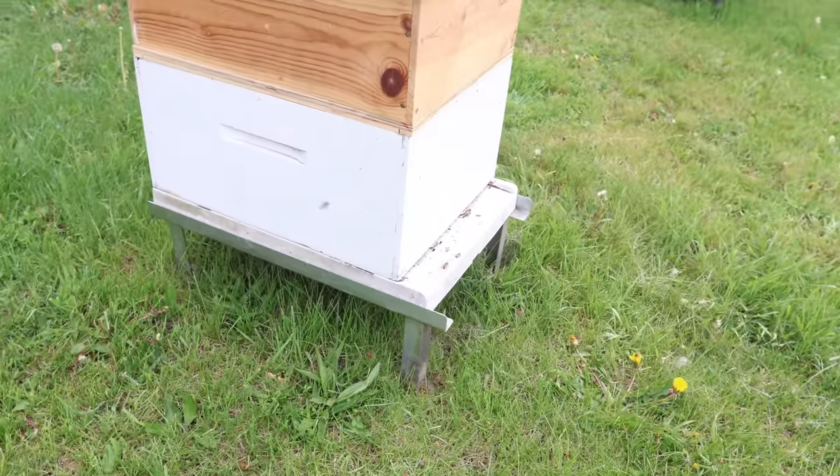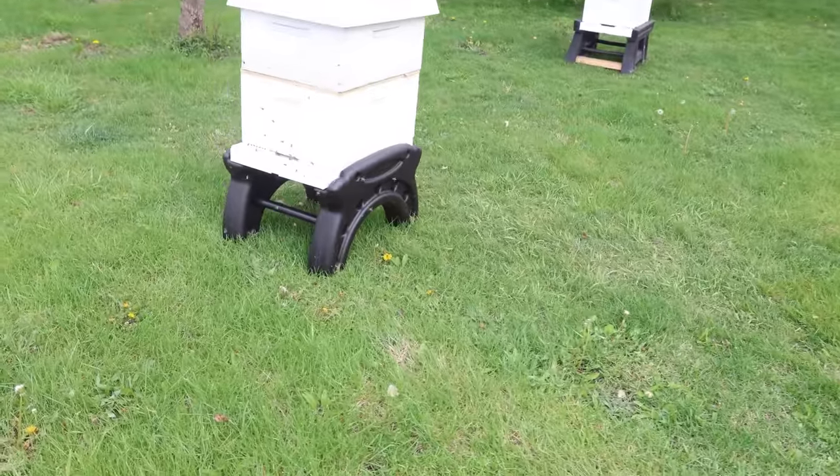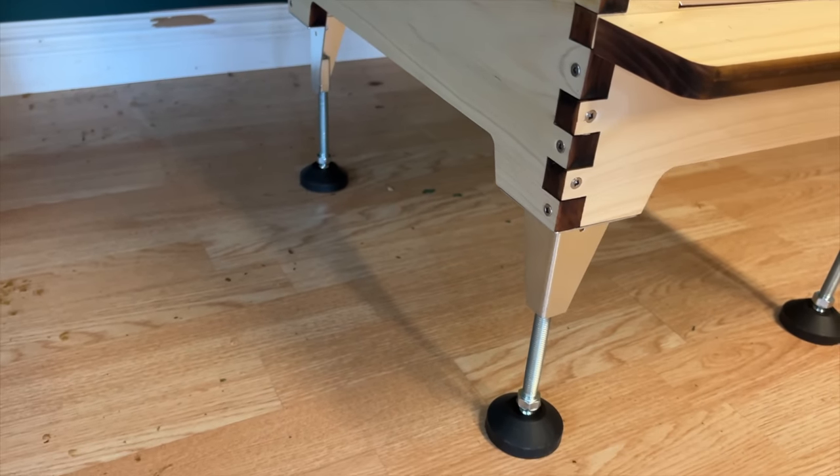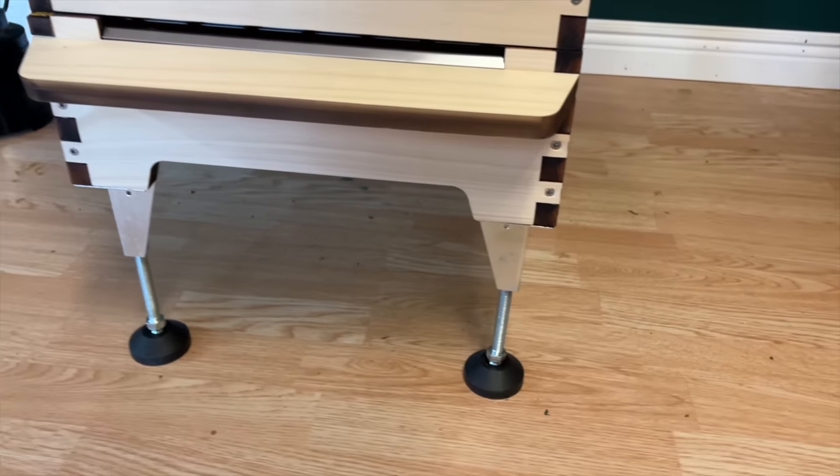They also have a very big footprint. Some hive stands have little tiny feet that begin to sink into the ground, or as the ground shifts it changes. I like this one because it's got a wide stance. Even this flow hive — I spent a lot of money buying it — look at this footprint. It's narrow and I'm really worried about this particular hive stand, basically just four feet, causing the hive to tilt in the ground. They say you should put some pavers down, but to me it's easier just to buy one hive stand without having to put pavers down.